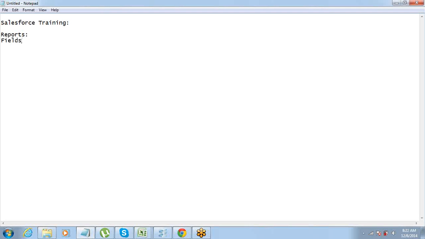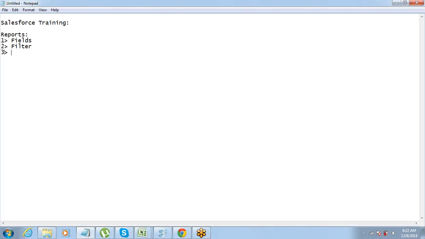Decide on the fields. When you're creating a report, you have to define what fields you want to see in the report. Then put the filter on the data. Do you want to see all the data in the report, or filtered data, like a report for last month, or last quarter, or 2014? That is the filter, right? If I say a report for 2014, you should only get the data which has been created in 2014, that sort of thing. So: fields, then filter.